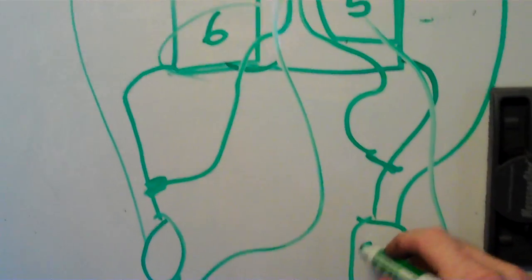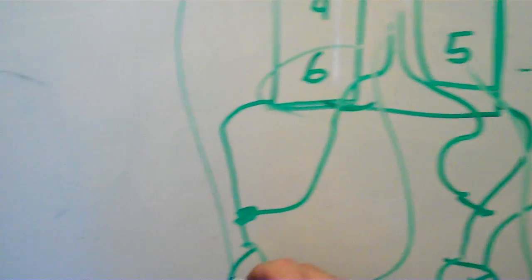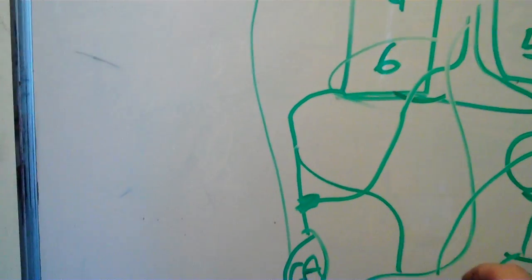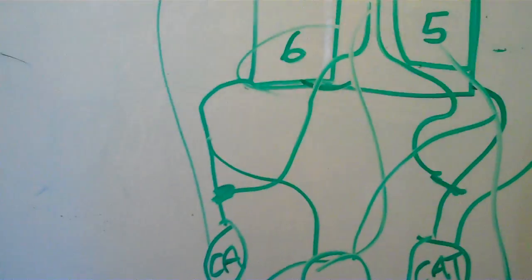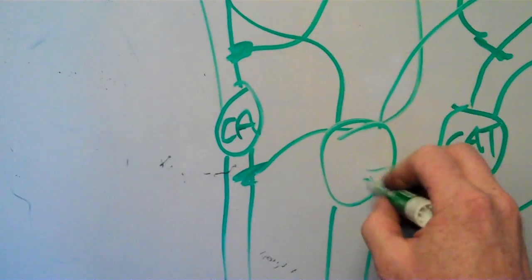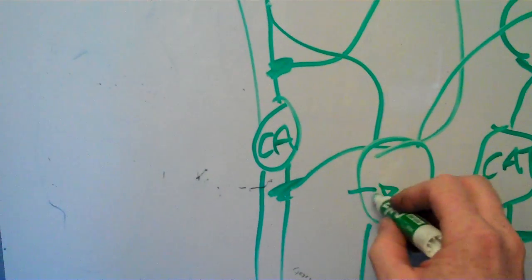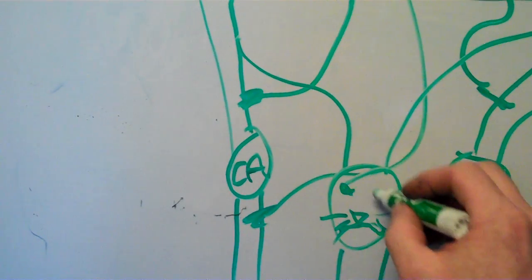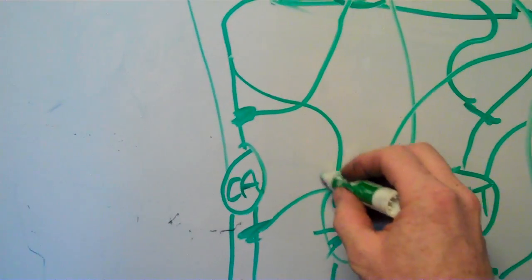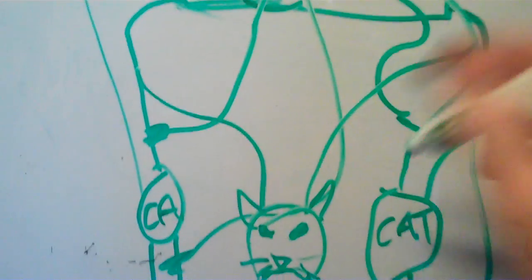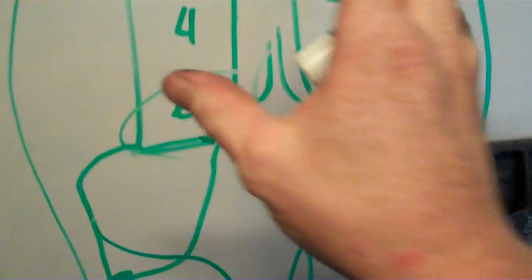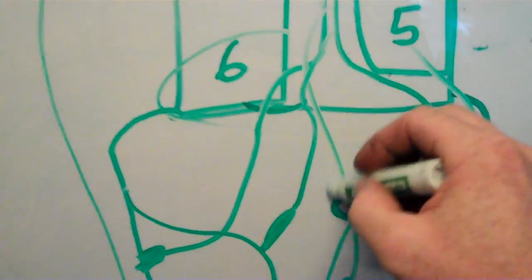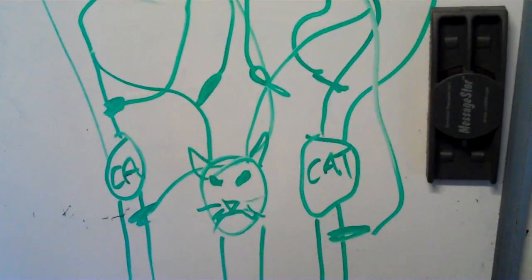So this is your catalytic converter. This is for a 2-cat system. Sometimes the pipes will come together and you'll have a 1-cat system. And it's not a cat like a kitty cat, there's no whiskers and a nose. This is a catalytic converter. It's a catalyst. Isn't English funny? English is the craziest language. So anyway, sometimes you'll have a cat like this. And if you have a 6-cylinder or a 2-bank motor, you'll still have an oxygen sensor here and an oxygen sensor here. It's getting messy. Hopefully you can follow it.